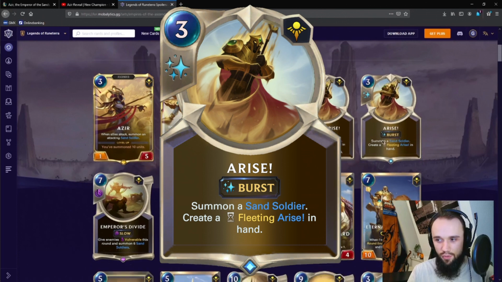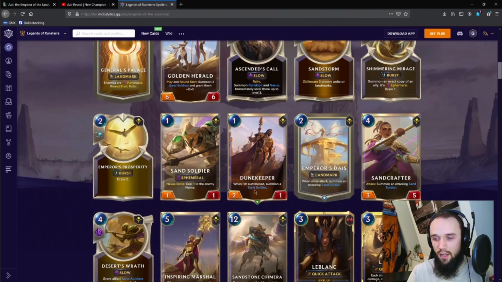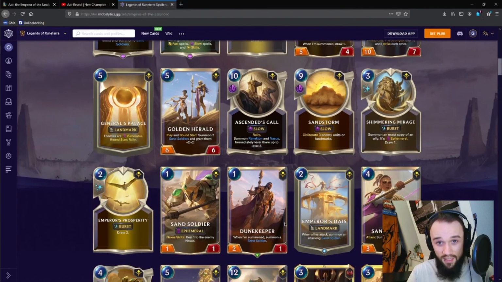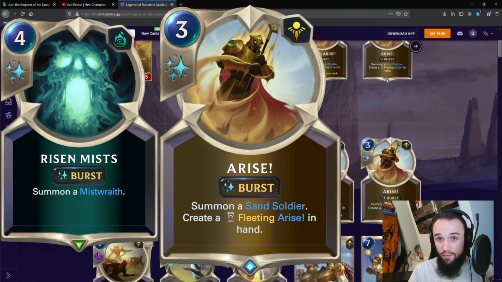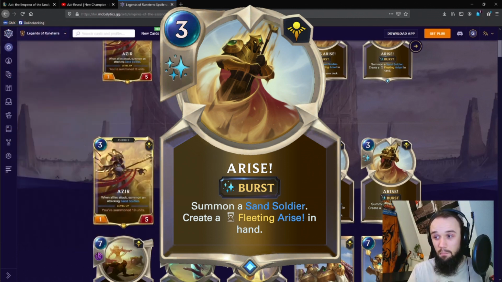Normally you would have it upon entry, like what we saw yesterday with the Dune Keeper, where he summons the Sand Soldier for 1 mana and his body to it. And this is summoning a Sand Soldier. But keep in mind, this is burst speed. And this makes it way, way better. So it's actually like the 4 mana burst speed where you summon the Mistwraith in Shadow Isles. This similar effect where you can burst speed summon a follower or unit in general, and this is big for blocking issues. If they open attack and you burst speed a Sand Soldier in their way, easy block. That's big. It's actually big.